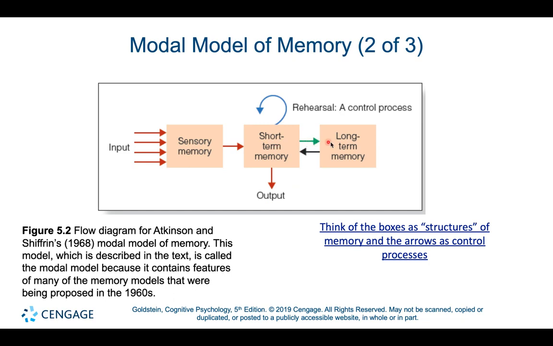And then of course we can move information between short-term and long-term memory such that this information in long-term memory is only activated when something happens to activate it, when we want to activate it. So for example, I'm going to activate a piece of information that's currently sitting in your long-term memory, but you are not thinking about. I want all of you to imagine what an elephant looks like. And immediately, as soon as I say those words, you can pull an image of an elephant out of long-term memory and hold it in mind.